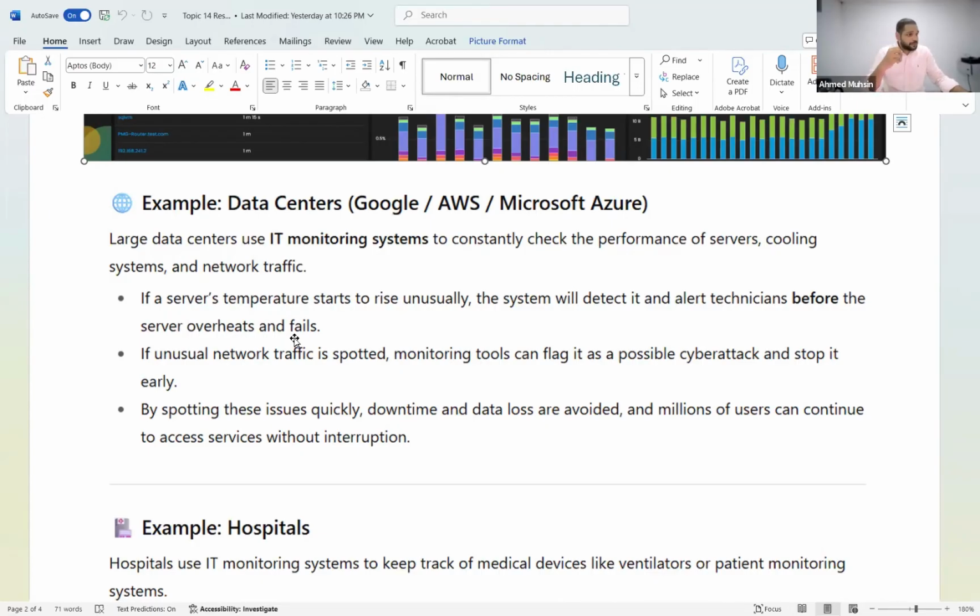Take an example of a hospital. You don't have a nurse watching the patient 24/7. They have gadgets connected to the patient, and those gadgets tell you the situation of the patient. If something unusual happens, it starts beeping in a different way. So even the nurse can be at a distance. The moment she hears those beeps, she knows something is unusual. She starts rushing. You get it, guys?